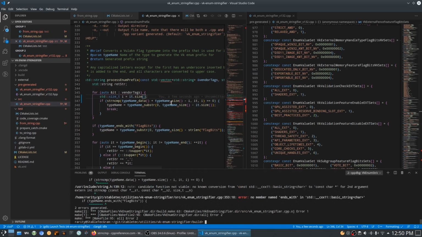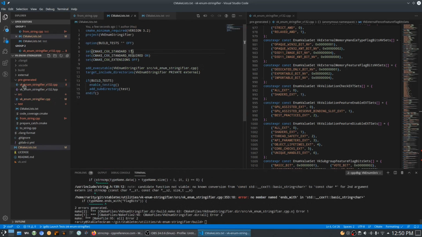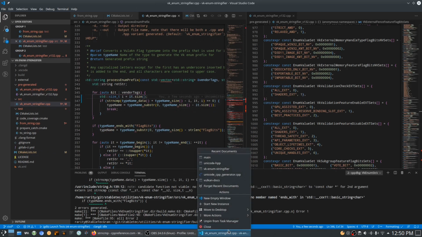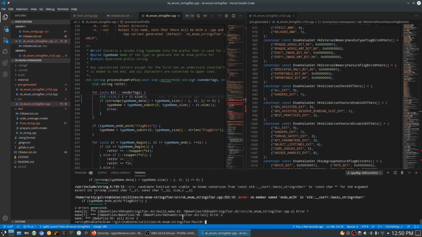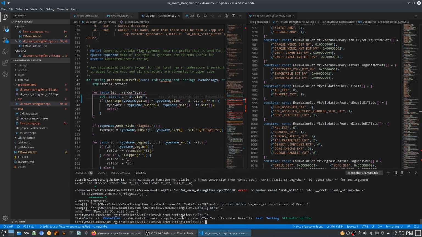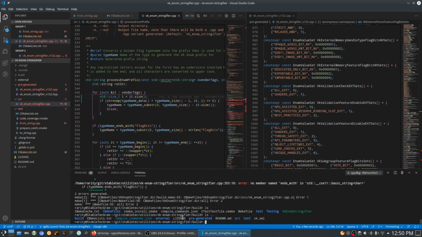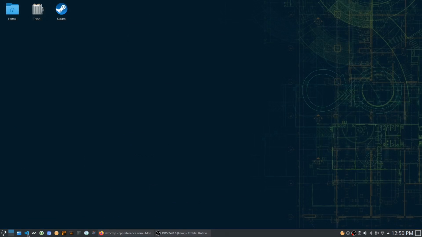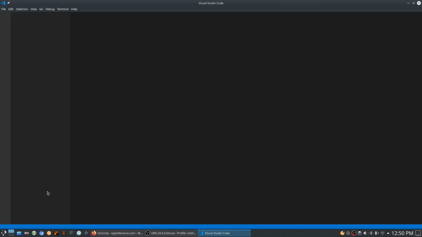I'm going to expect that if I reopen this file, it's going to be much easier. Or not, because compile commands is back, right? Let's reopen.